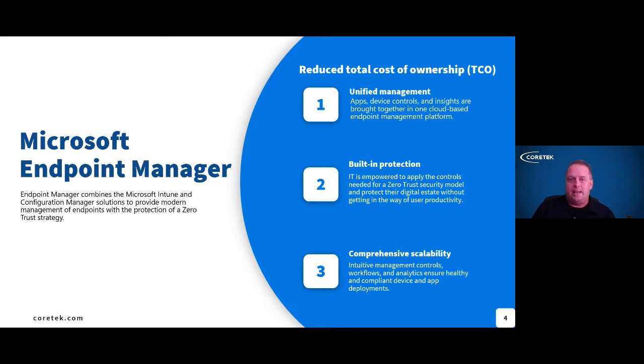And then comprehensive scalability. Again, it goes back to the idea that the workforce has scattered. We're not necessarily all in individual offices anymore, or even in corporate offices. So we have to be able to scale and scale quickly. In prior days of IT, this meant adding servers, adding lines, adding network, adding power, whatever the case may be. Now we have the ability to be very scalable at a very quick rate without having a lot of overhead or infrastructure. So if we break these down, the first one we talk about is unified management.